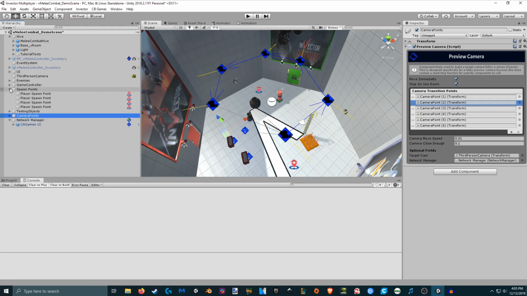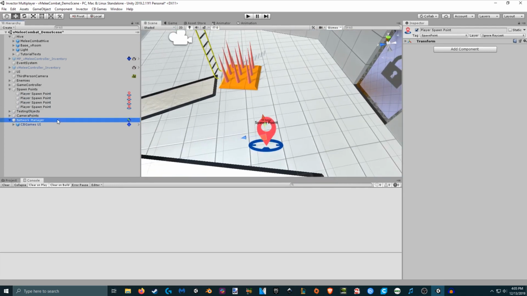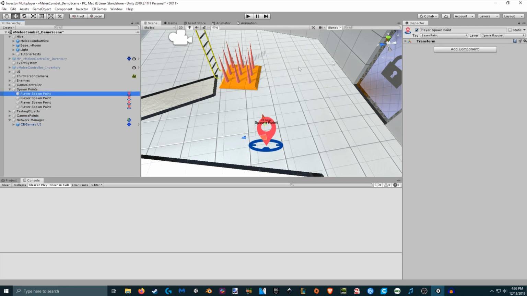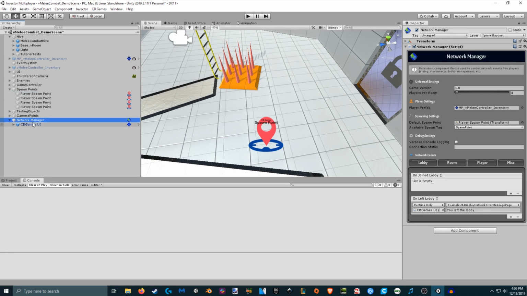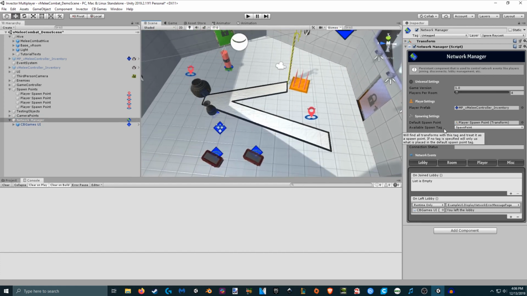The other thing here is I've added spawn points. Spawn points are a nice way for you to be able to, when you first join, go to some place randomly or to a place that you define. So here, each spawn point has this spawn point tag. And that tag is defined inside the Network Manager. And so the Network Manager will automatically find all of the spawn points and randomly spawn your character in when you first log in. And if there's no spawn point found here, it will use the default spawn point.